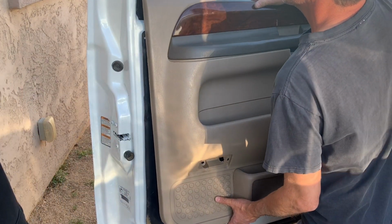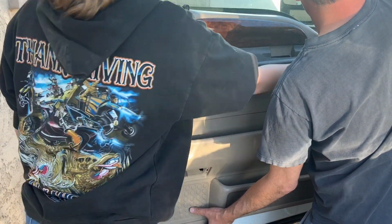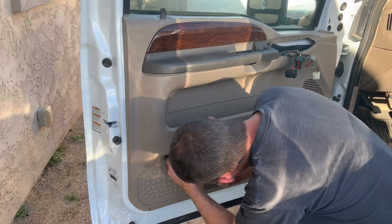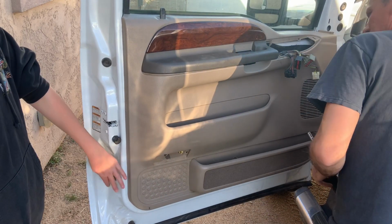Then grab your door panel and go up over the inside door lock and then down into position. Make sure you grab your wiring harnesses and pull them into place and hook up your light that goes underneath the lens. Once you line up that door panel, it just kind of pushes in and down until it lines up with the two screw holes that hold it.